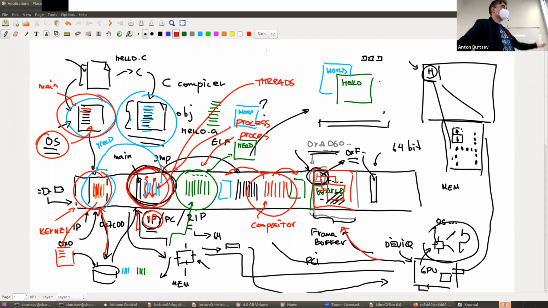Sometimes in a process, one context of execution gets blocked in the kernel waiting for input output, like reading a disk, but maybe another thread has to do something, like put a progress bar on the screen. Is this terminology clear? And again, we'll come back to it. One of the homework assignments will be to extend xv6 with threads, because xv6 only has processes right now. All good? Okay, so this is my wonderful drawing.